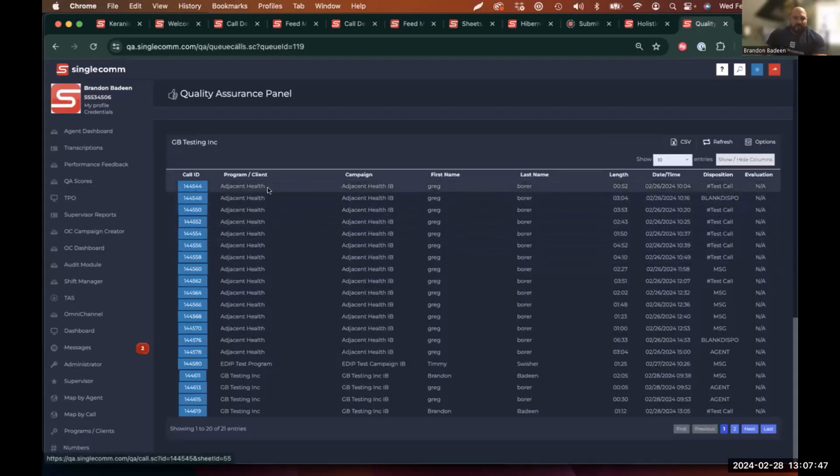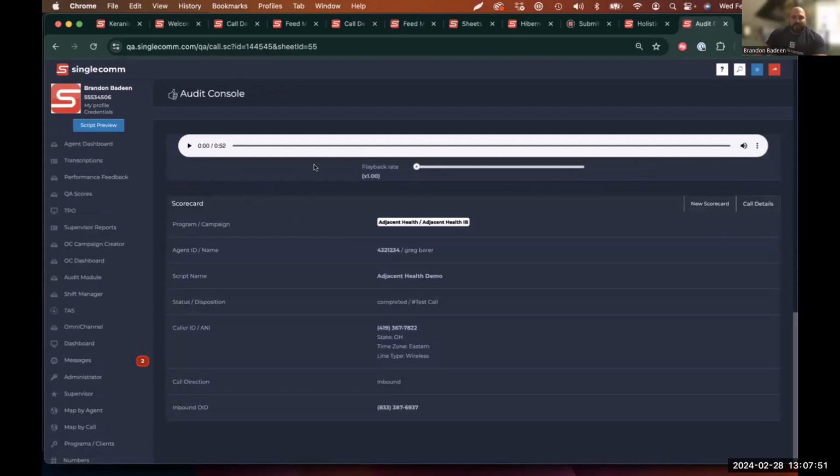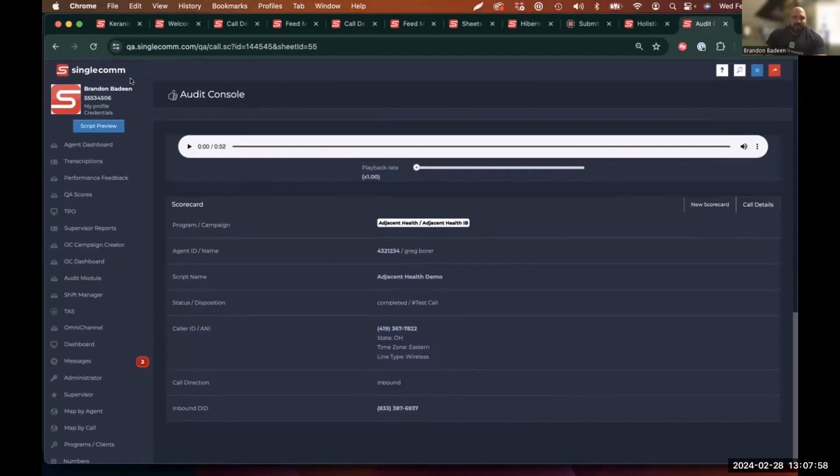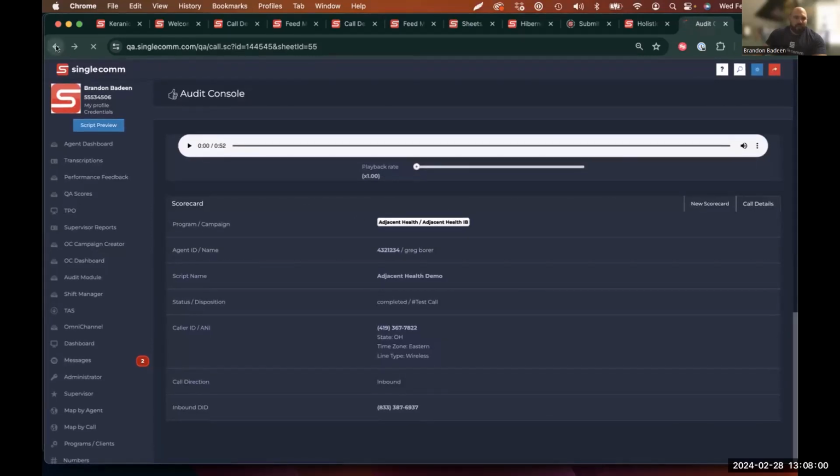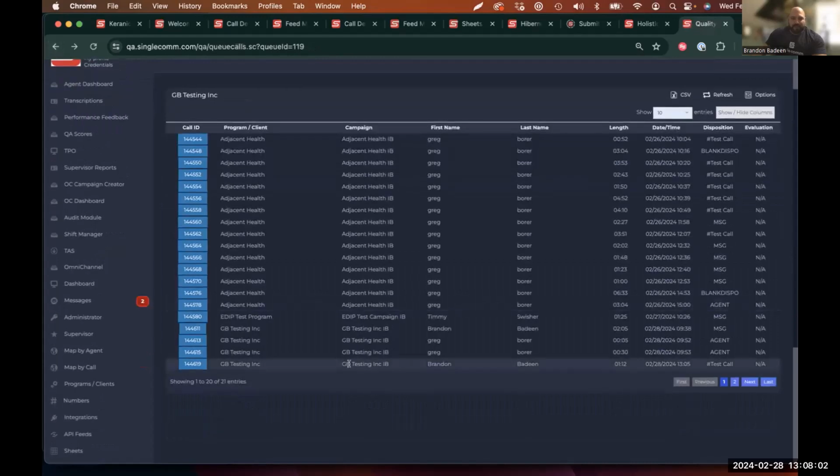And up under here, the first one, we're going to just take a quick look at it, and it's a regular call. So you'll notice that you have your call recording up in here. You can adjust your playback rate, etc. That's what it looks like if it's a normal phone call. But what we did was screen record our particular phone call. So we're going to come down in here and we're going to monitor that.